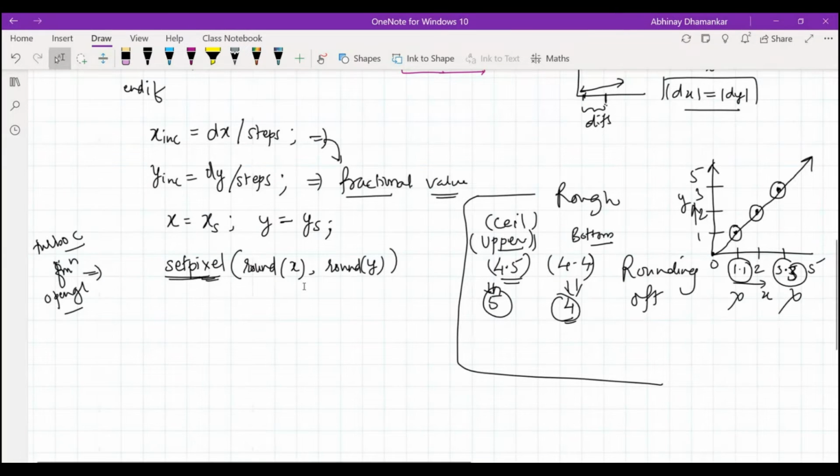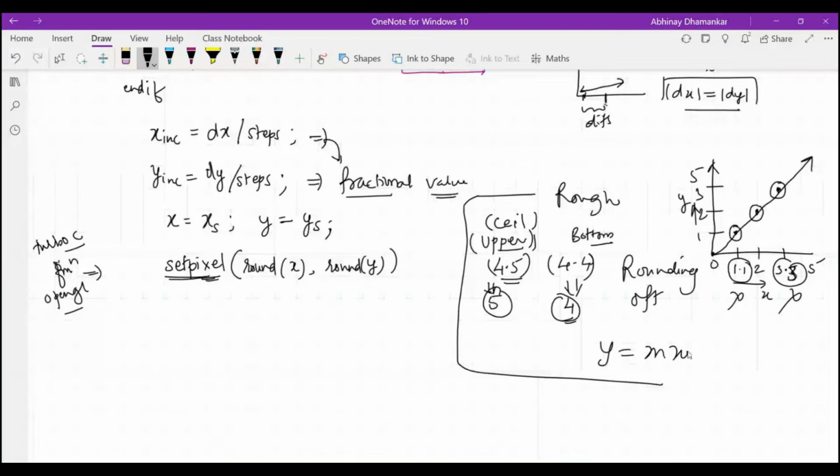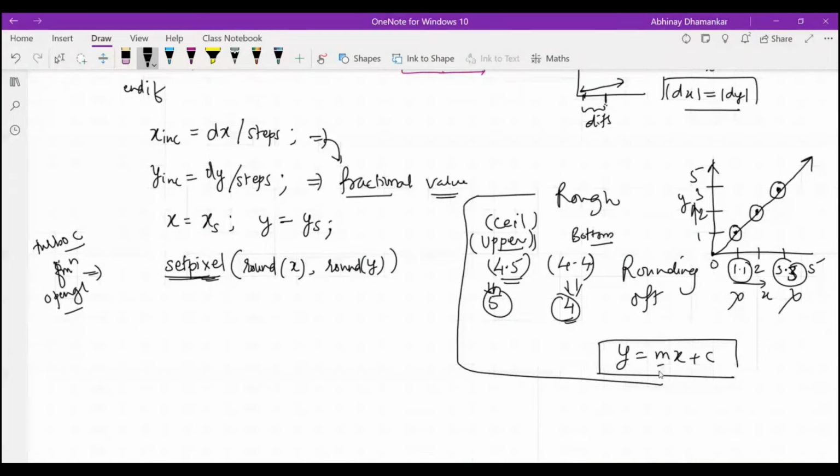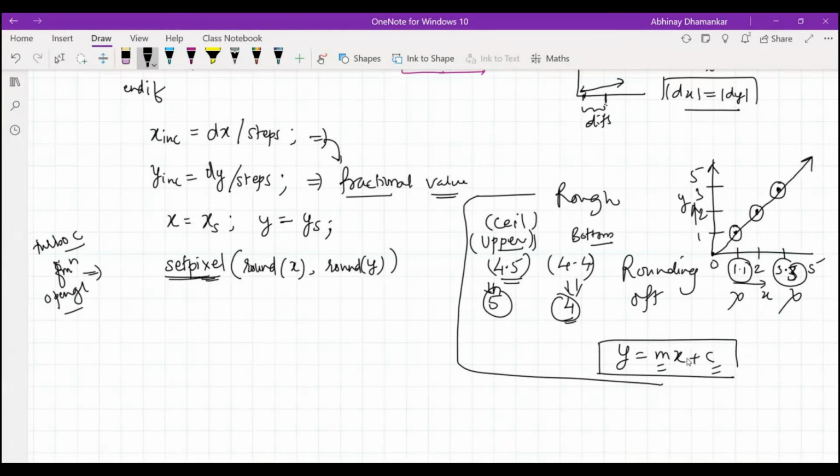Whatever the first algorithm they invented, that is DDA, and after completing this DDA algorithm, why did we require this algorithm? We will see that answer too. Why do we require an algorithm, why do we not use the equation y equal to mx plus c directly to solve our problem? Let me write it down properly. y equal to mx plus c is also an equation we have, so we can plot directly from it. We have the slope, and we have the x and y intercept.